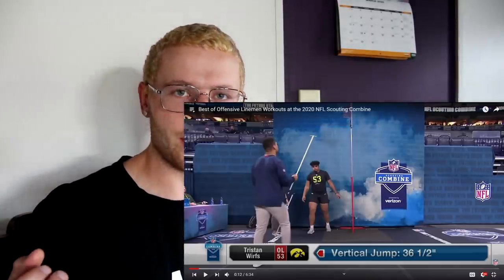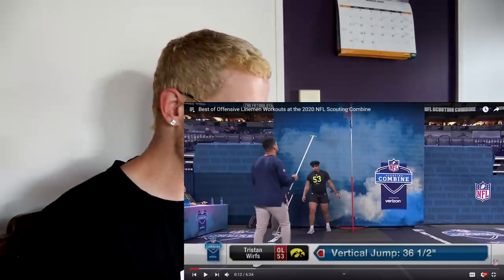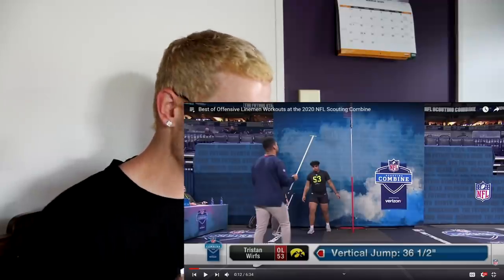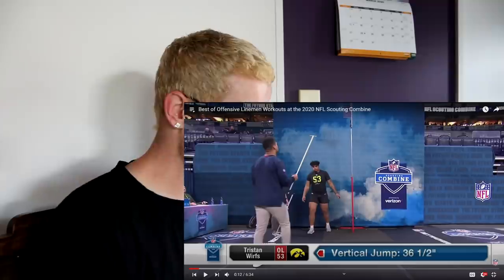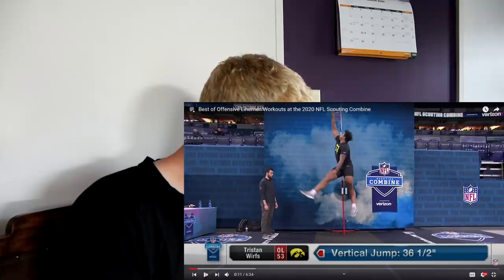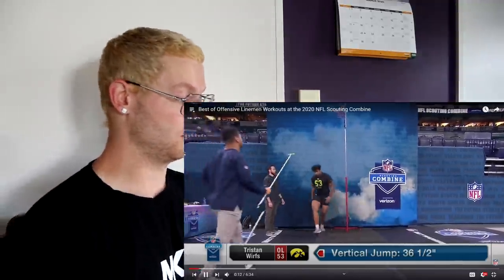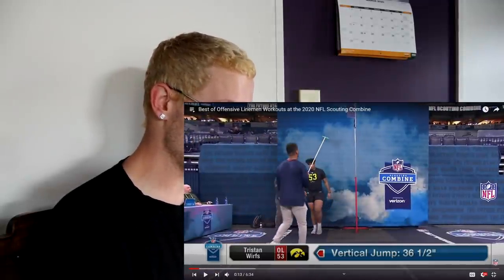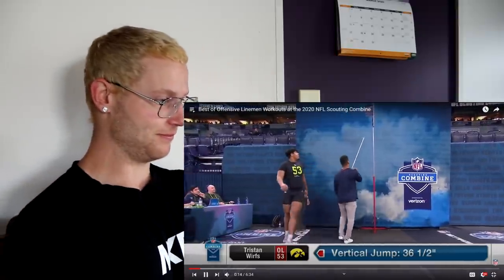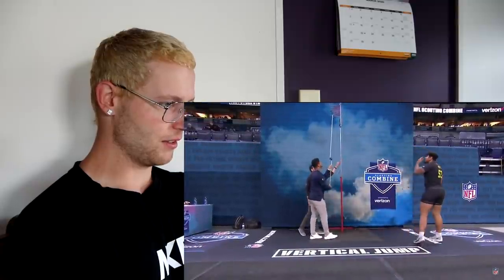You think about a bar in the gym — you put one plate aside, two plates aside, three plates aside, and then you put a quarter on each side as well, and then you put the collars on. That is how heavy this man is. We've ever seen from an offensive lineman. How about the vertical jump? Wow. That's as good as... I don't know if it was this guy that ran that 40-yard dash. But if it is, I wouldn't be surprised. 36 and a half — just ridiculous explosiveness.